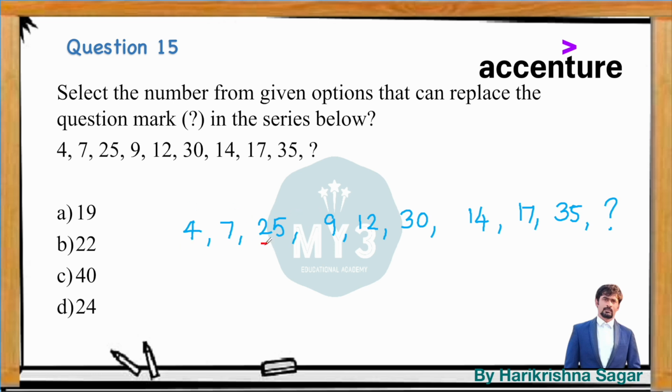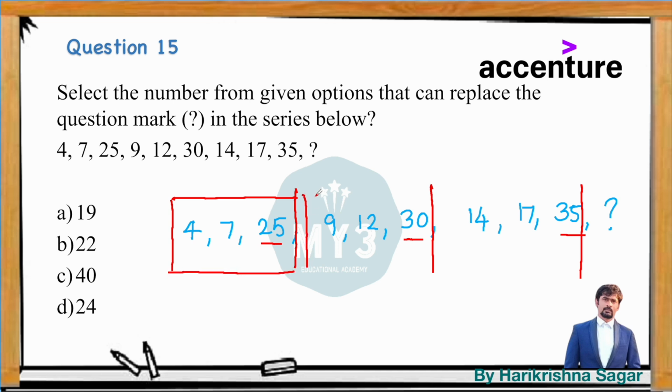But by looking at these numbers, I realized one point. These are maintaining a common difference of 5. So that's the reason I'm making a slab like this and observing the pattern again. Every 3 numbers are available in one pattern. So this is what is happening in this question.